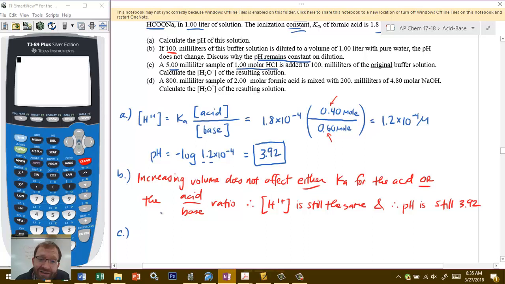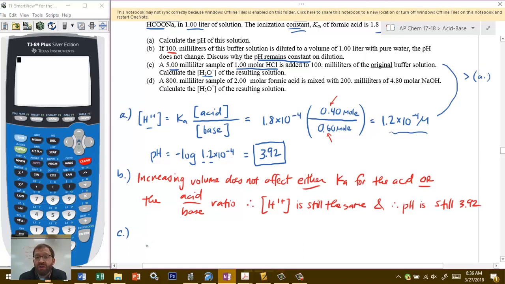Adding a strong acid to a buffer is going to potentially reduce the pH, right? So we're predicting with part C that in the end, calculating the hydrogen ion, this should be greater than it was at the beginning of our problem. So our original hydrogen ion was 1.2 times 10 to the negative 4. We should find that the hydrogen ion concentration is greater now once this acid does its work. So our answer to C in the end, we would expect, should be somewhat greater than our answer A. That's our prediction, at least up front. Because we're adding an acid to the solution, our hydrogen ion concentration should be greater. They aren't asking us to find pH, so we can compare that as well.